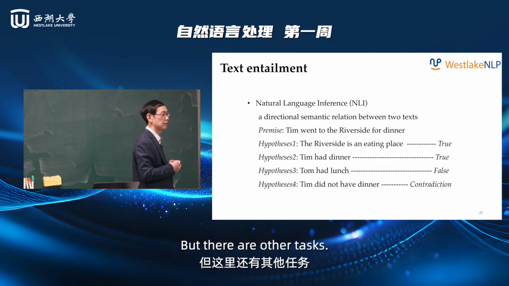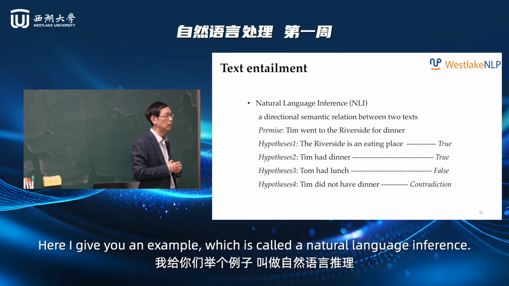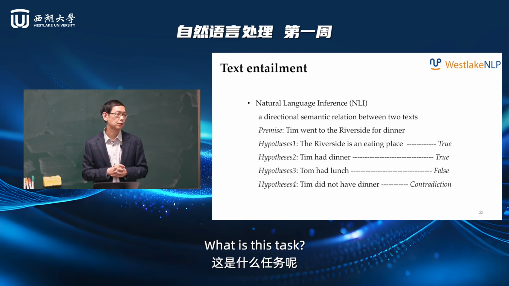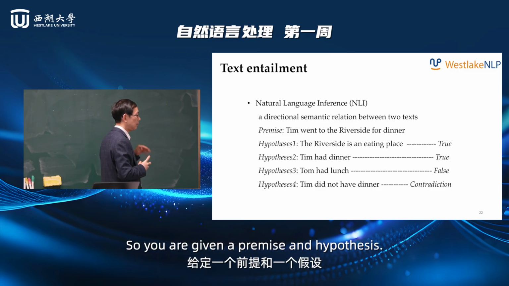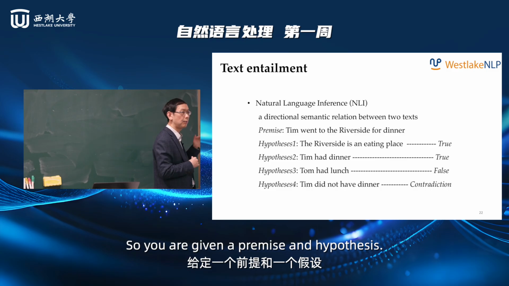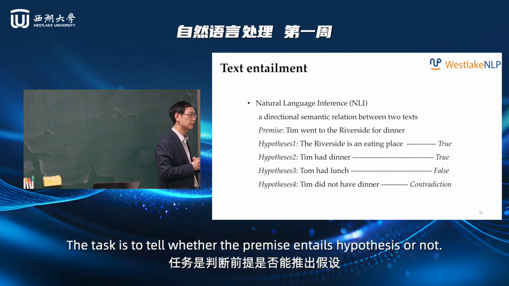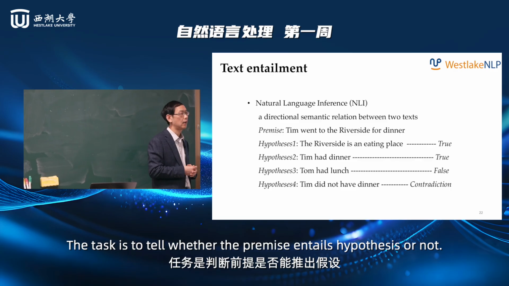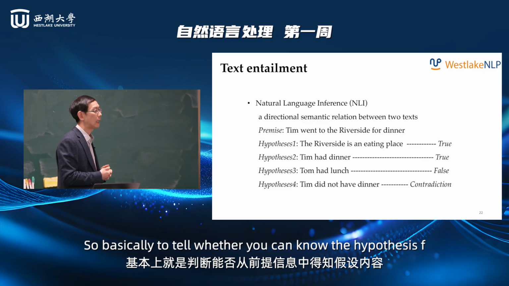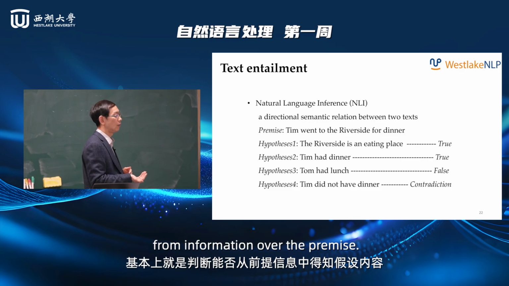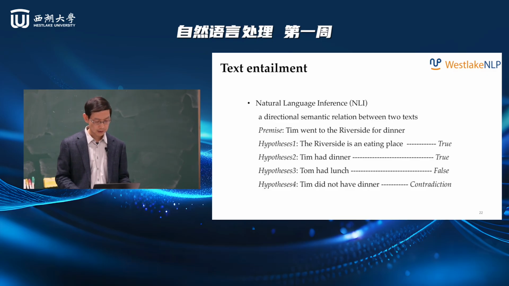But there are other tasks. Here I give you an example, which is called natural language inference. Okay, what is this task? This is a reasoning task. So you're given a premise and a hypothesis. The task is to tell whether the premise entails the hypothesis or not, okay? So basically it's just to tell whether you can know the hypothesis from information over the premise.